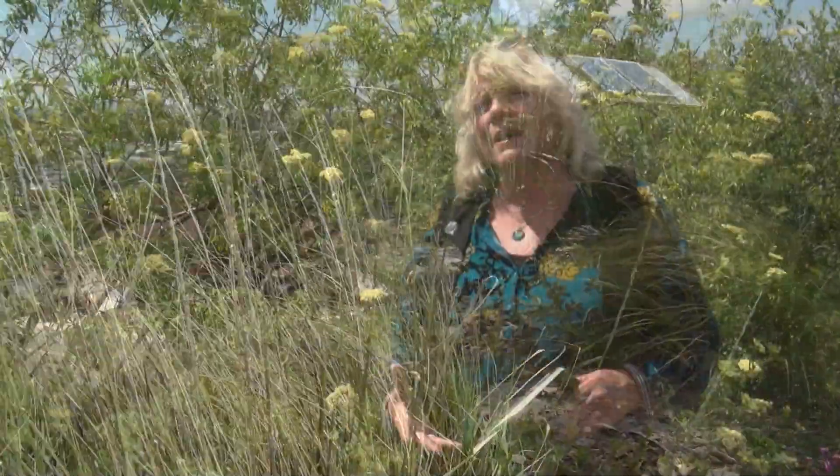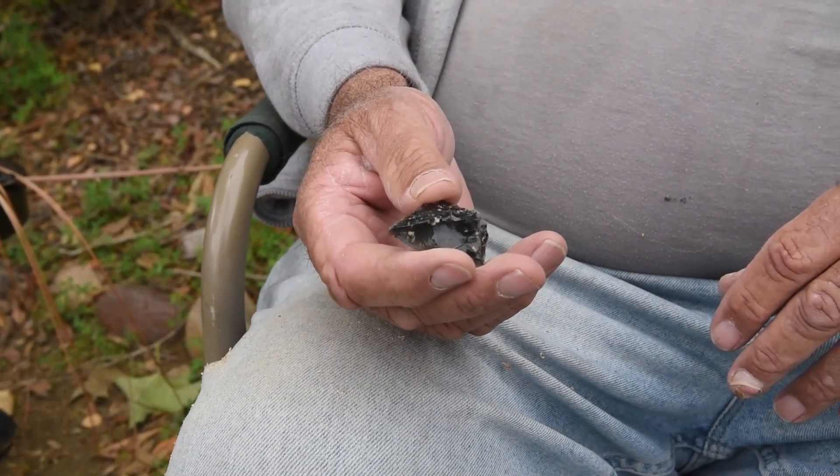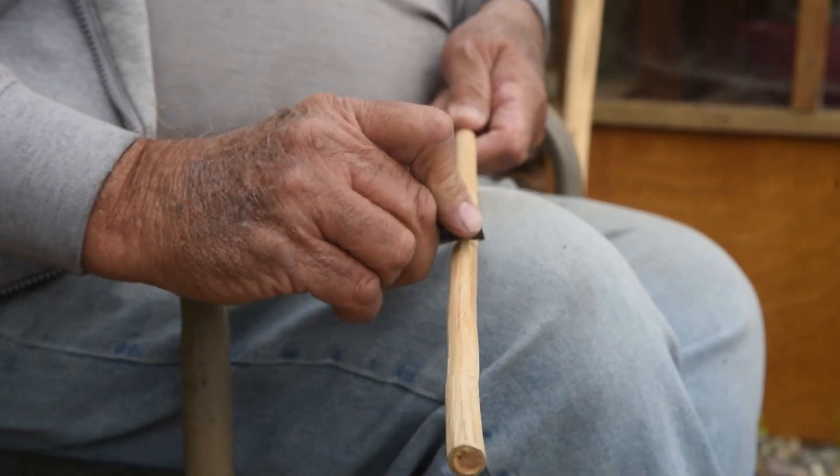Southern California plants are so powerful because they provide medicine, food, construction materials, tools. What is technology? It's how certain things are made — you have to employ certain tools to accomplish certain things. There were no metal objects. A lot of these were done without any metal tools at all.